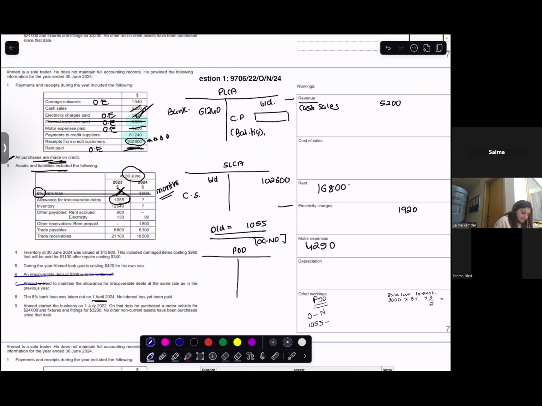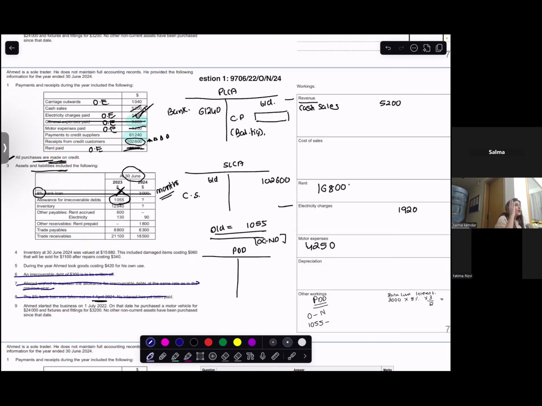I complete adjustment number 7. I had already completed adjustment number 8. I hope you're with me, Fatima. Yes, miss. If you are facing any issues with PDD, go to IGCSE PDD. It will not take you more than 40 minutes. There are some small adjustments that I have given related to the same thing that I have done right now.